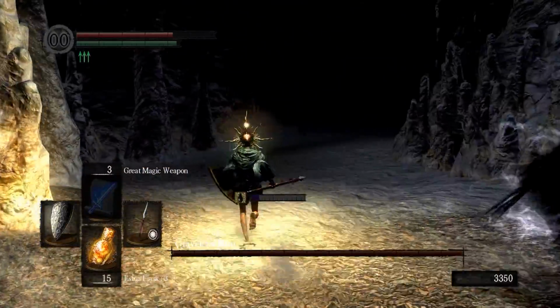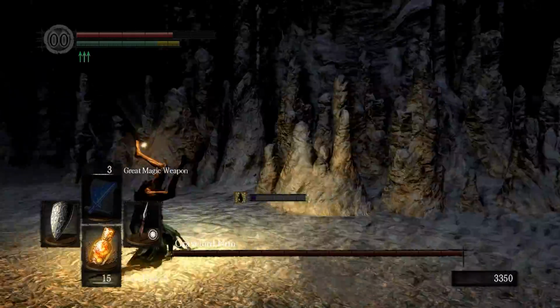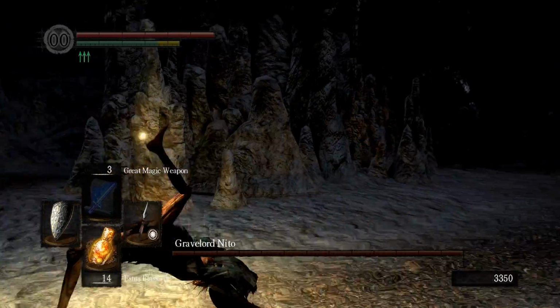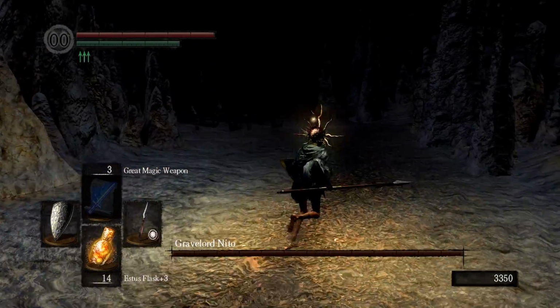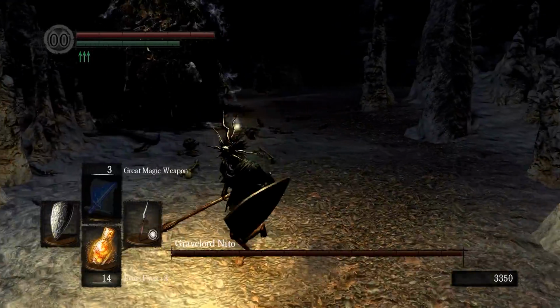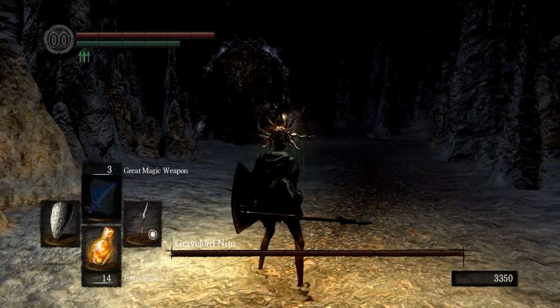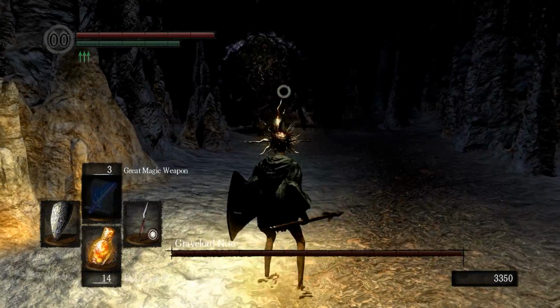Let's avoid Nito's attacks now. By the way, we don't really have any haste as of this point. Oh my god, I thought I was close enough to get hit by that. But now they'll respawn with full health, which is quite useless, I guess. We could go for Nito now, or we could try to kill these guys.